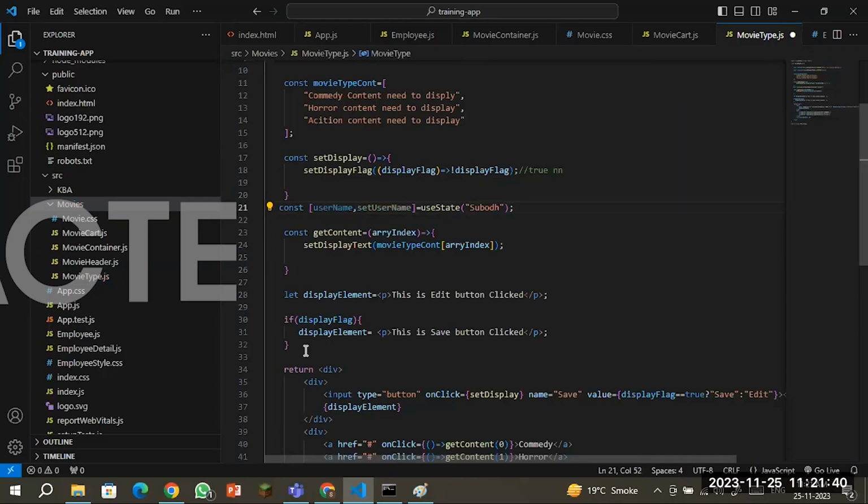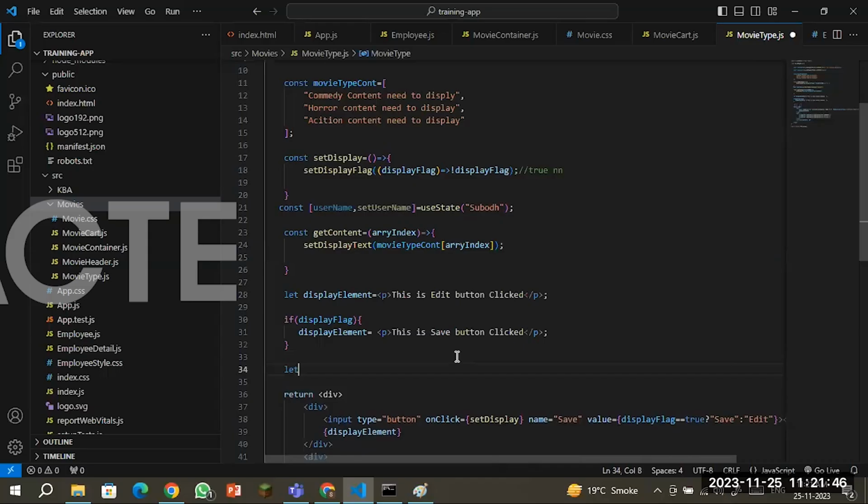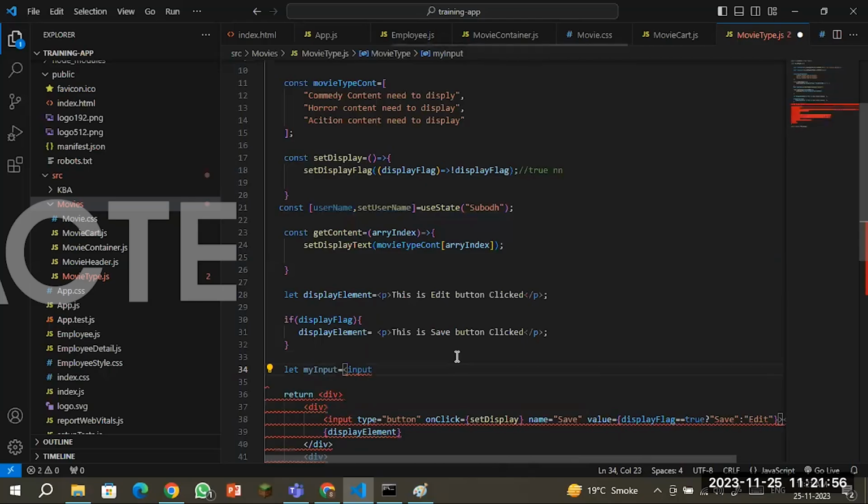And here I'm going to create another variable, let my input, an input variable whose type is equal to text, closing that only right now.